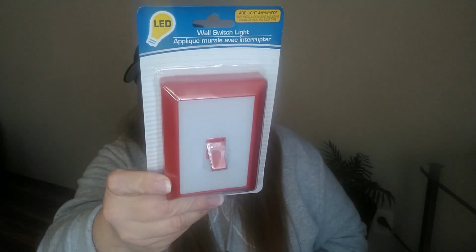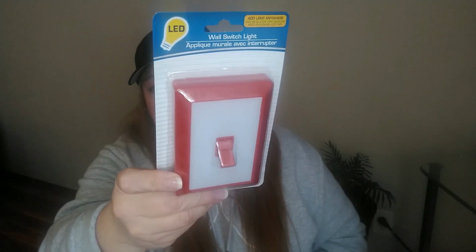The next thing that I got is this little wall switch light, the LED wall switch light. My daughter had sent me a pin that she is wanting me to do, to make this sort of activity type board for my grandson for when he gets a little bit older. I think it's just supposed to help with their fine motor skills or whatever. So I grabbed a light switch to put on it.